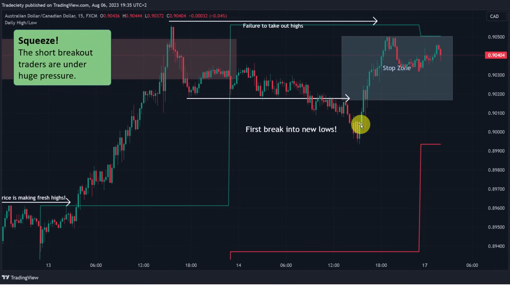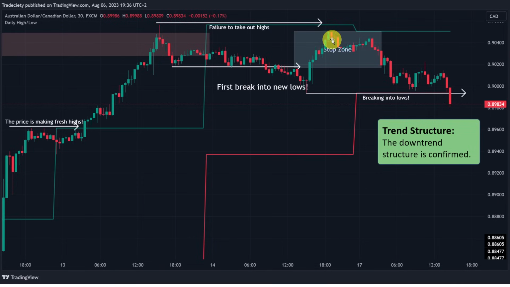What I have found over the years is that breakouts tend to work less and less often. And let's put ourselves into the shoes of the breakout traders. If you go short here, where do you have your stop loss? You typically have your stop loss a little bit above the support area where the breakout happened. So when the market turns on those breakout traders, they will get squeezed here on the short. This is what we also call a stop run.